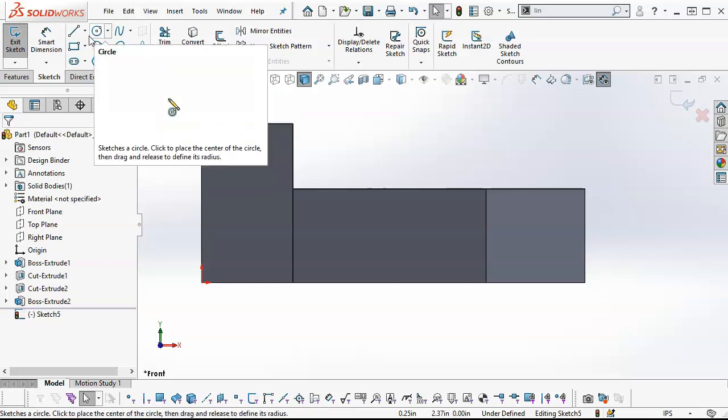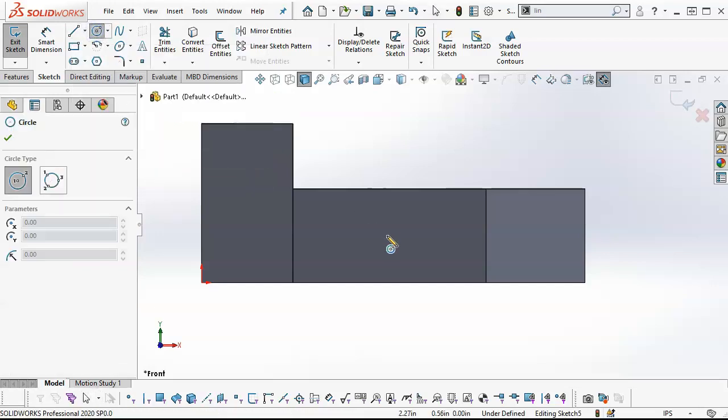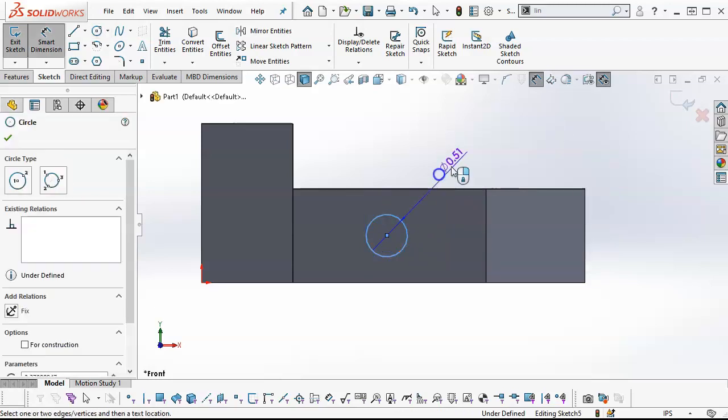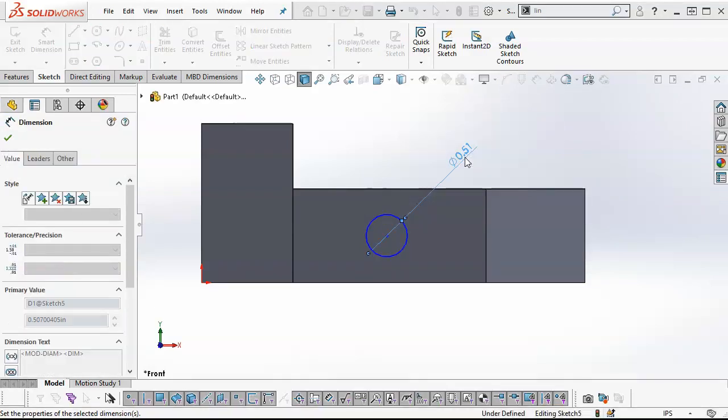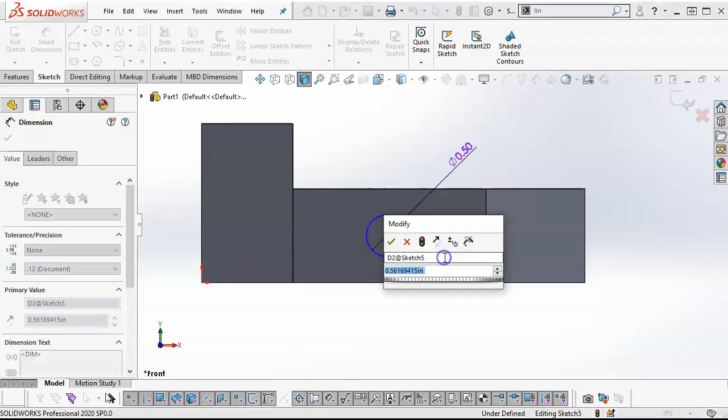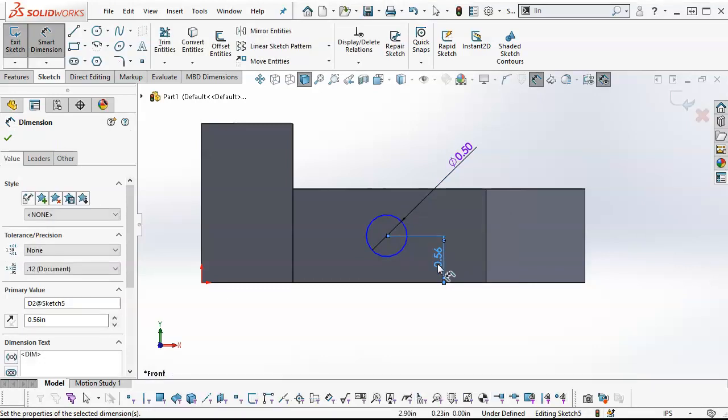So our dimension is for a 1/2 inch, so 0.500, and 0.5 off of the base is 0.56. So 560, if we were carrying that out, that would be 9/16, or 0.5625.